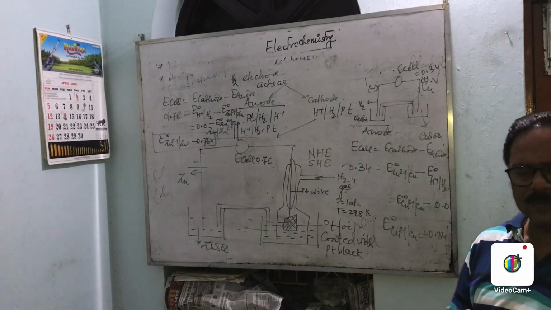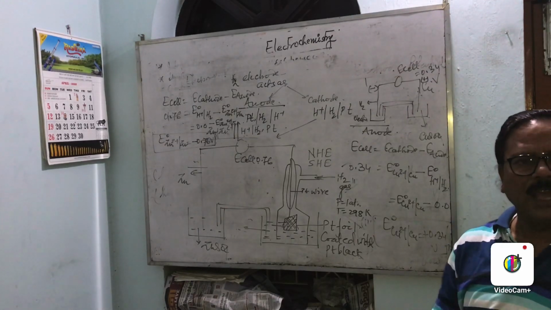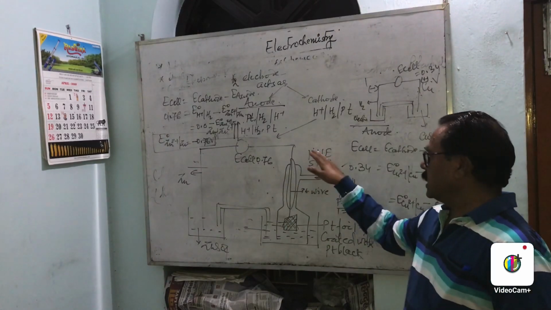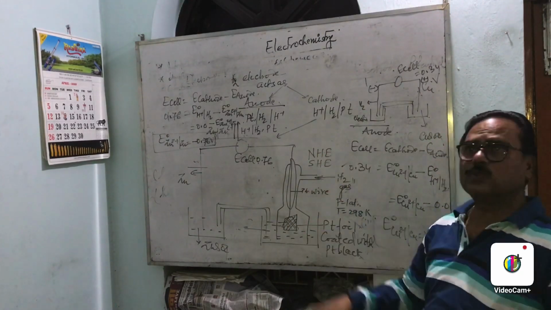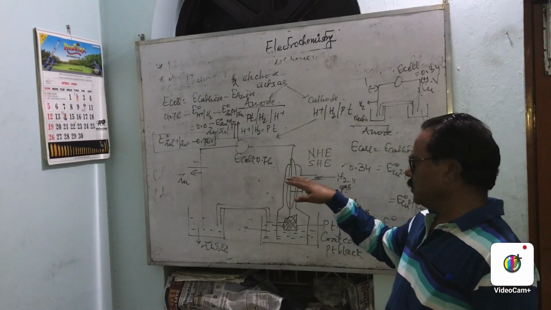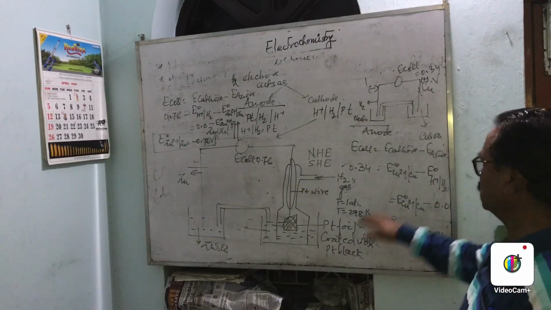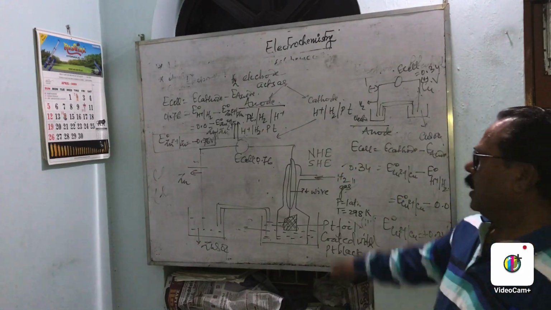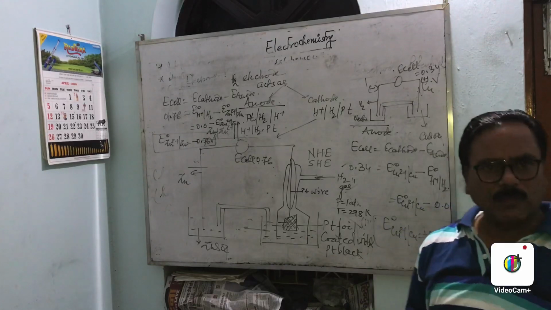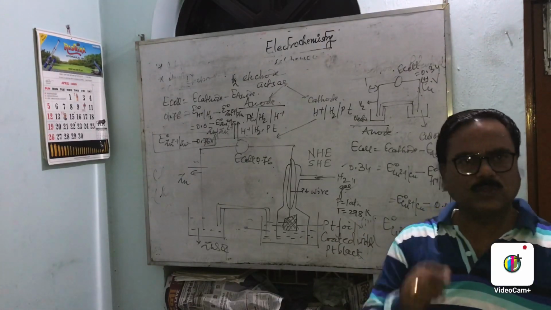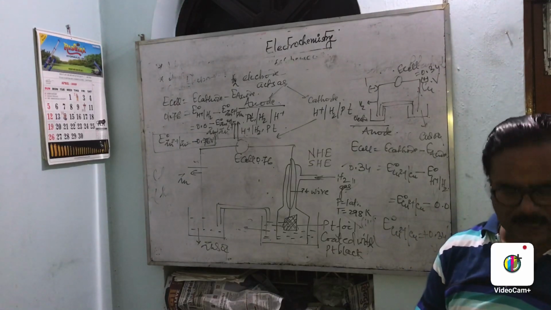So the electrochemical series in electrochemistry has wide applications. Now this hydrogen electrode is used to determine the electrode potential of the zinc and the cadmium electrode, and we have seen and calculated it, and I hope when you go through this topic and consult the book, this lecture helps you to understand what is written in the book.